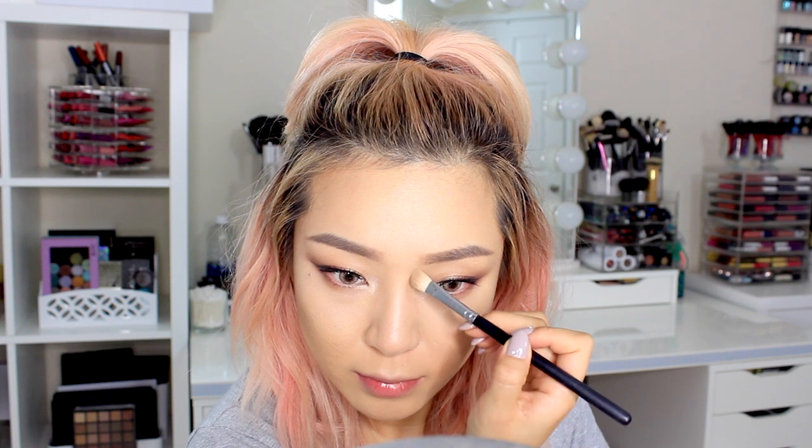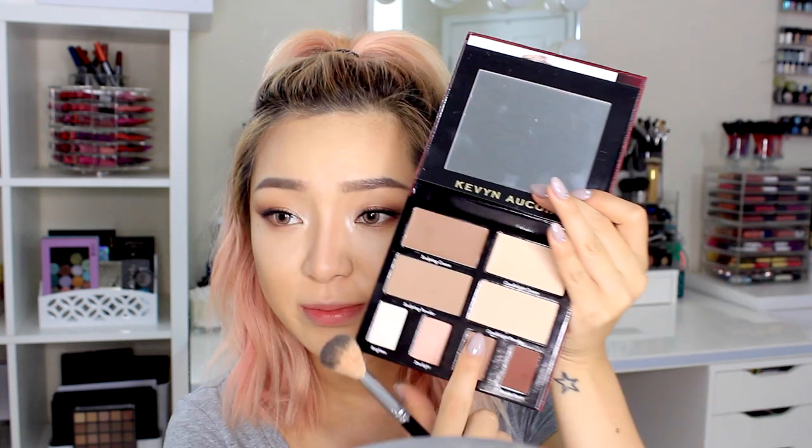If you feel like you went a little too high on certain areas, just go back to your powder brush, dust it away, and it'll look like nothing ever happened. I'm going to try and contour my nose with this now — it's a little too pigmented. Do you guys see that contour? I'm really loving this palette so I'm just going to use the highlighter in here as well.